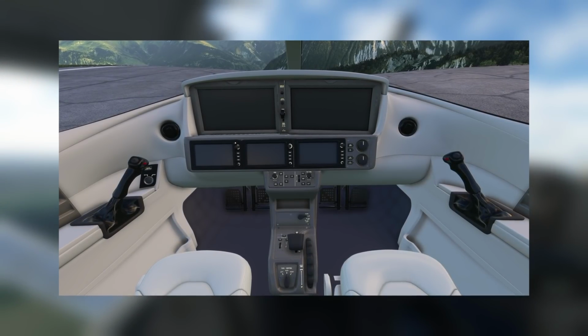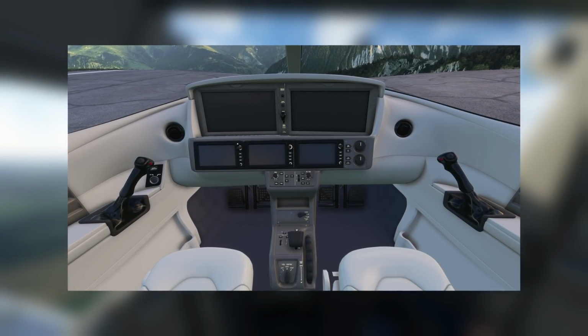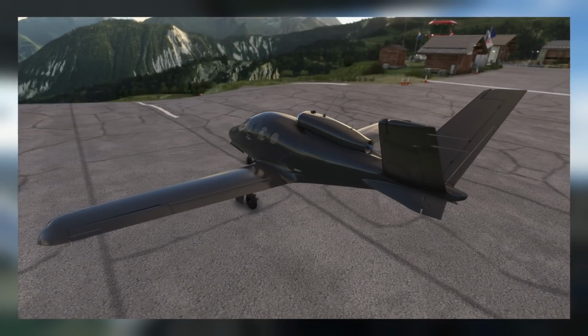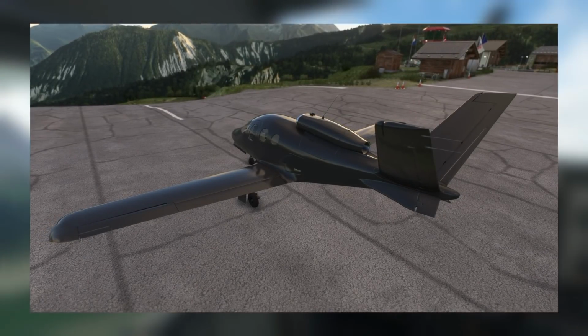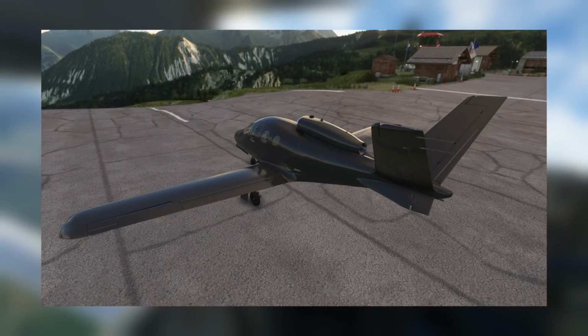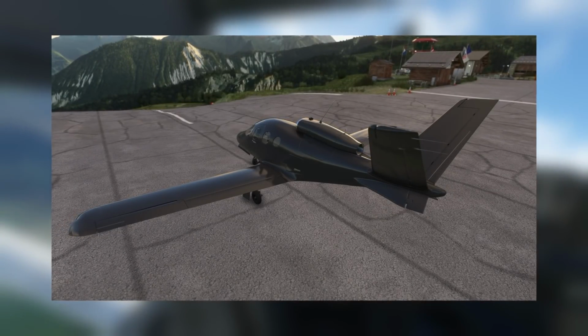It will be payware. In fact, all of the aircraft I've spoken about will be payware so far. But by the looks of it, it's going to work on it. This is version Alpha 1.2, and they were doing some test flights with it, so the aircraft is actually flying. Specifically looking at the flight model regarding elevator authority and flap handling.